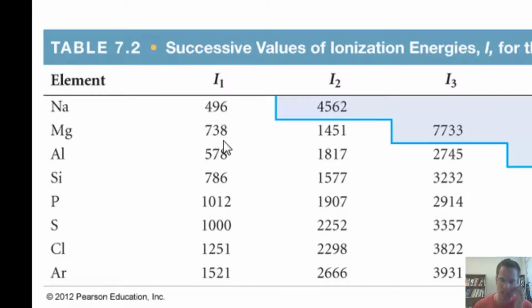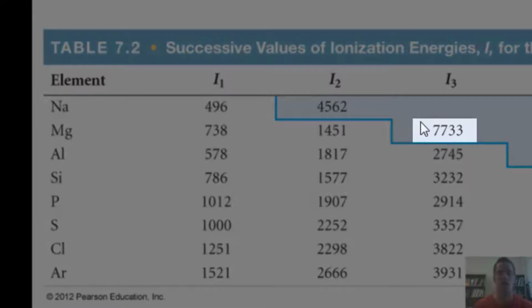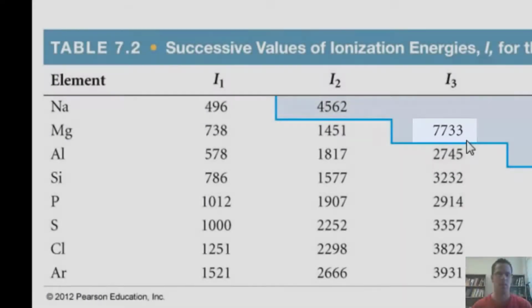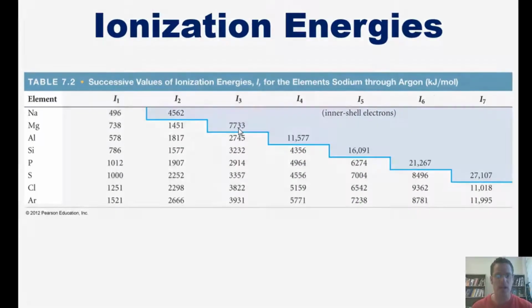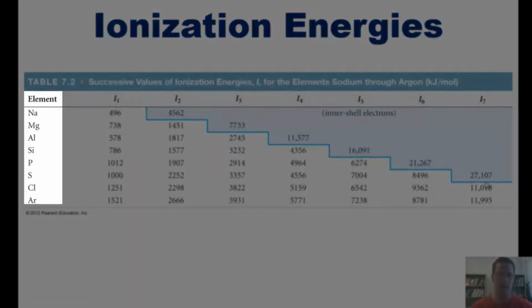For magnesium, we can see the amount of energy it takes to remove its first electron and its second electron. At this point, magnesium now also feels like neon. Is magnesium going to want to give up that third electron and feel like magnesium 3+? Absolutely not. So you can therefore see that there's a dramatic increase in the amount of energy required to remove a third electron from magnesium. This trend holds true for each of the elements in row 3 of the periodic table.